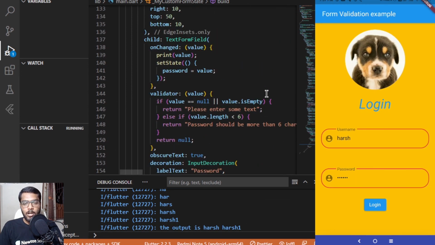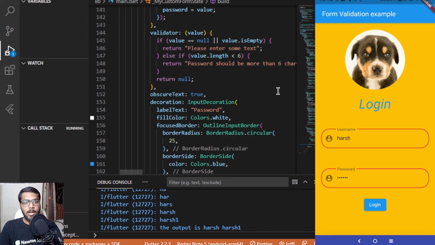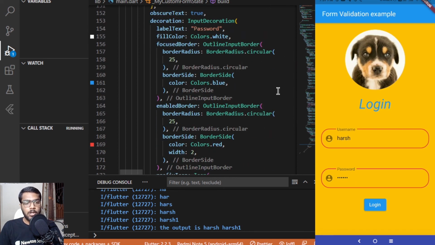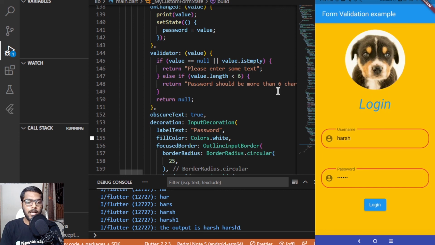So this is how you can add a login screen or a login functionality inside your application. What you can do is, here I have compared the value of the username and password with the value of a constant string, which is Harsh and Harsh1. So you can fetch the data from the database, and accordingly compare the values the user has entered with the values you have got from the database, and easily implement this functionality inside your Flutter application. So this is how I have shown it.